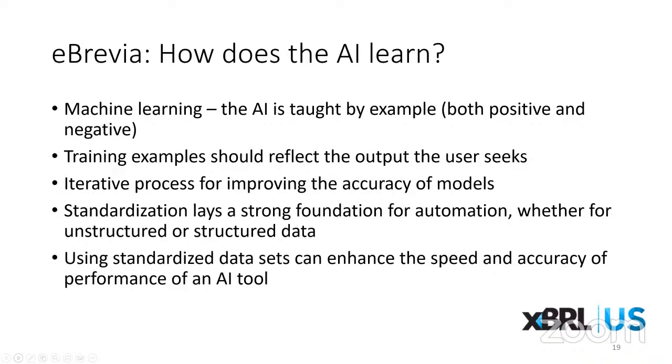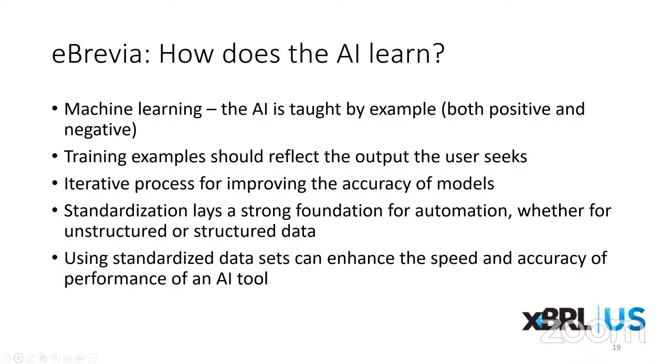So we give the system examples of the legal clause itself that's being taught. Those would be your examples of dogs. These are what we call positive examples. But the system is also going to learn from all of the other text in the document that doesn't constitute a specific example of that clause. And this is what you would call a negative example. These would be your cats, your squirrels, your rabbits, etc. The AI then takes all of these examples, positive and negative, to inform and understand specifically what it should be looking for the next time you as a user load a new contract into the system and then ask it to pull out that term that you're looking for.